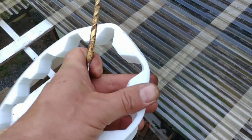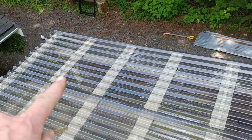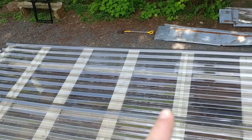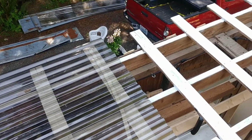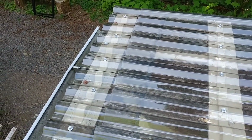Turns out I didn't buy quite enough of these. They're supposed to go every 3 feet. But these are actually 16 inches, so that's 32 for 2 of them. I'm going to make it work somehow. One of the difficulties was how hard it is to just put all of the caulking down, the silicone. I had to go out and buy more of it. I still don't feel like I got the best seal over here where it overlaps. But that's a 4-inch overlap, and then I'm sealing it down the middle as well.